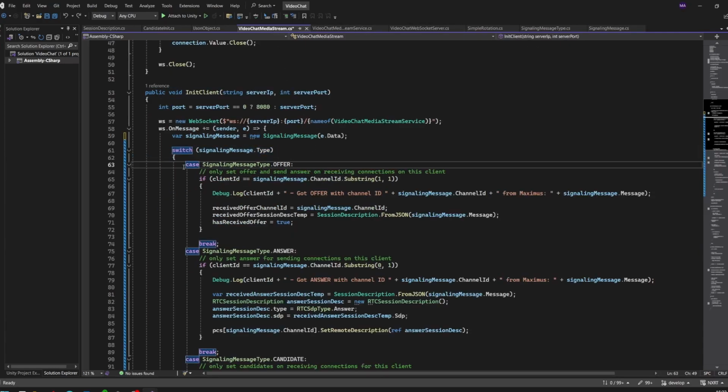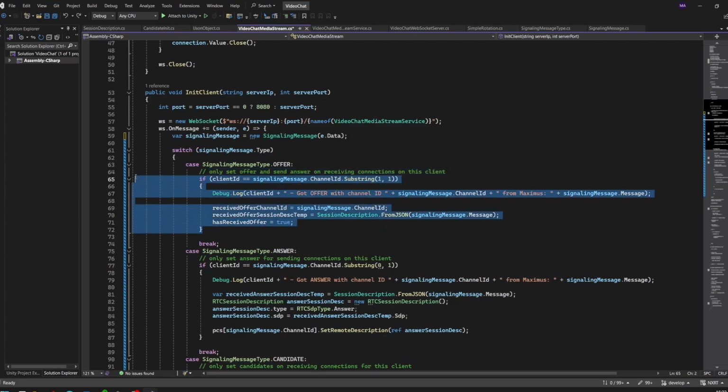If the signaling message is an offer, so we're trying to establish a connection, we're sending an offer to the others. So only clients which are bound to receive data from this certain sender will accept this offer. This one here.